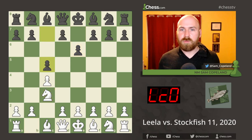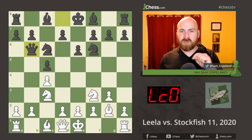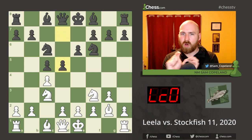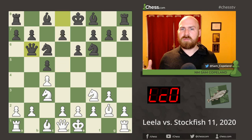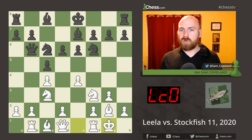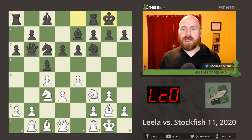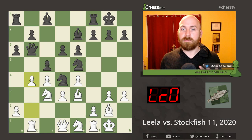We see natural moves from both engines for the first few moves, but something stands out: queen b6 from Stockfish. Humans have actually liked to play pawn d5 instead. This seems a much more natural move than queen to b6, which never seems to fit into any part of a coherent plan from Stockfish. After queen to b6, both engines develop without creating initial crises, and eventually Leela makes a bid for an initiative by expanding with pawn to b4.